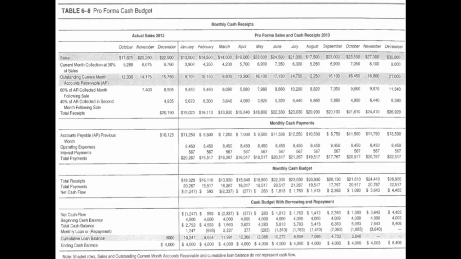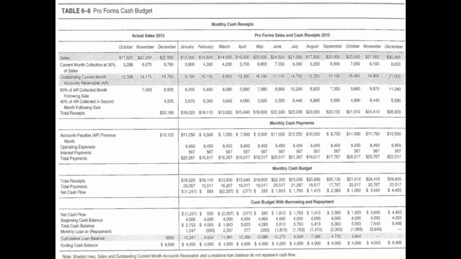Moving down the pro forma cash budget to the next section, we see the business's monthly estimate of cash payments through the paying off of its own accounts payable. The business also identifies its monthly cash payments of operating expenses, such as salaries, rent, utilities, as well as monthly interest payments on loans. Within these first 2 sections of this budget statement, all monthly cash inflows and outflows are recognized. These are summarized in the 3rd section of this statement in the form of total cash receipts, or inflows, and payments, or outflows, to arrive at a monthly net cash flow.